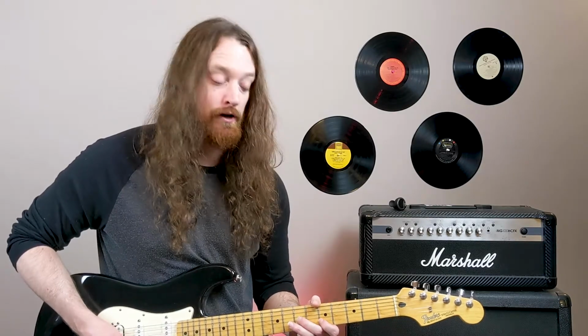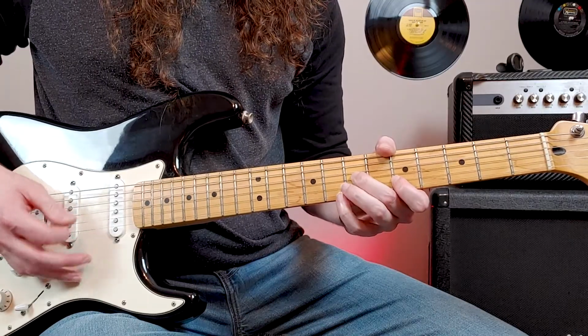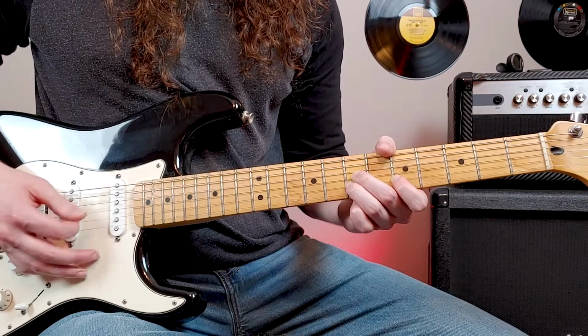And make note that the middle finger stays on the 7th fret of the 3rd string throughout that part. It's only the 2nd string frets that are moving.